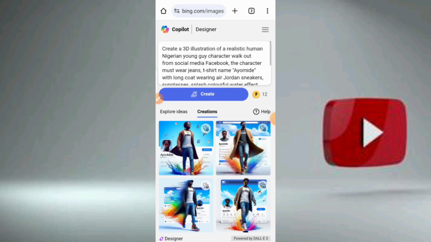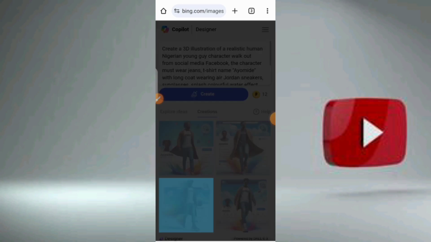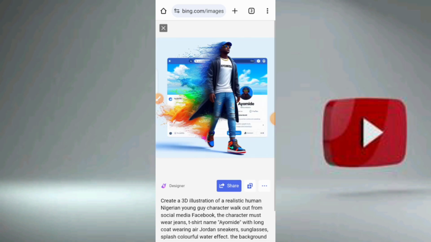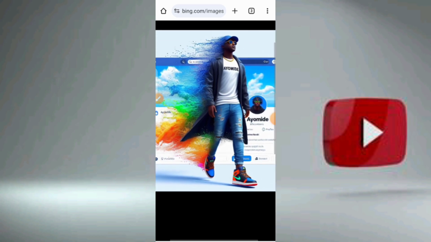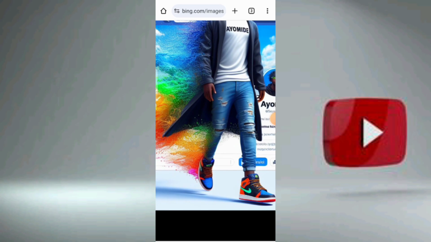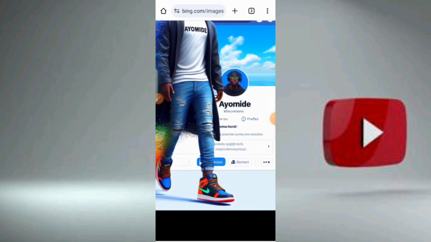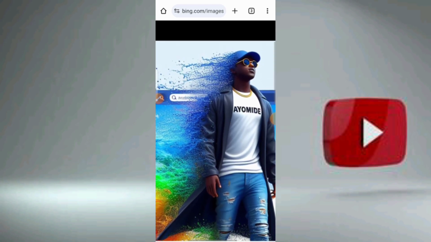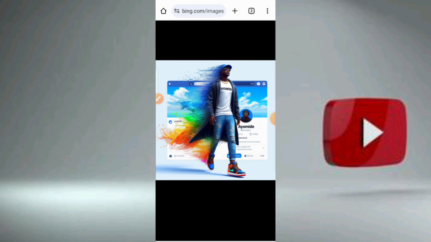Now wow, look at what we've got. Let us check it one by one. Just check these. Wow, lovely. Look at the effect. Wow, look at the sneakers, good. Wow, look at the jean, look at the coat, lovely. Let us check it very well. Wow, look at the sneakers, lovely. Like this. Look at the name in the background, look at the name in the t-shirt, the coat too. Wow, lovely. The cap too as well. Look at the effect. Look at that water effect, the colorful, different kind of colors.